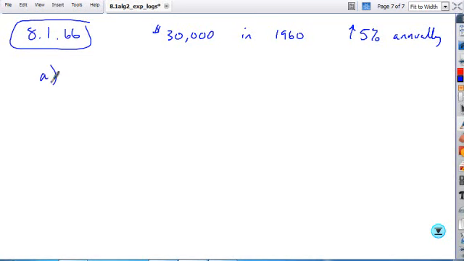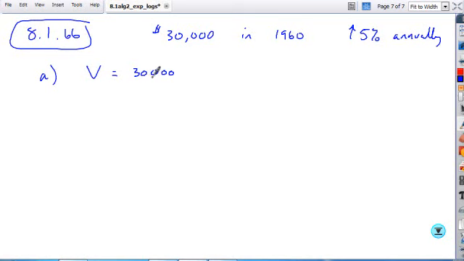Anytime you write numbers online, don't use commas. Okay, so if you're writing 30,000, just write this. Don't put any commas in there. Okay, and then that's all times the growth factor of 5%, so 1.05, and then the t power. So this would be your equation.